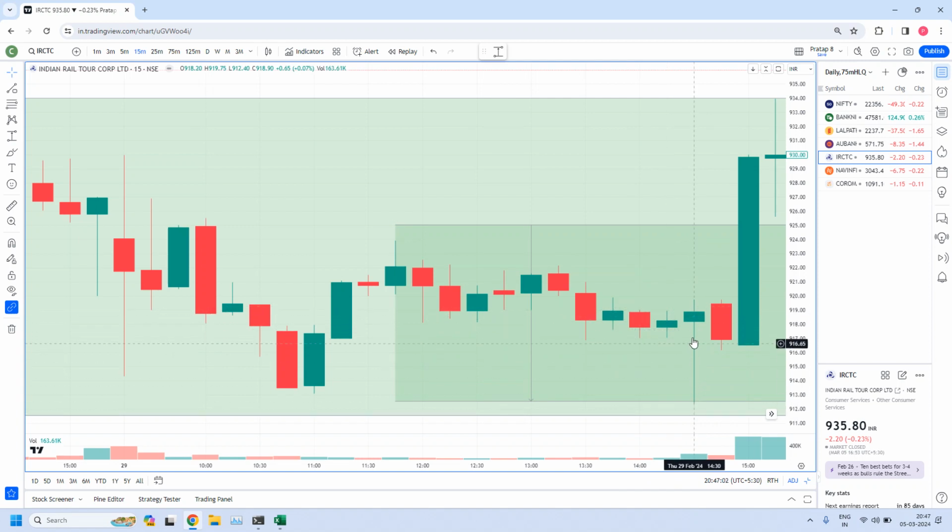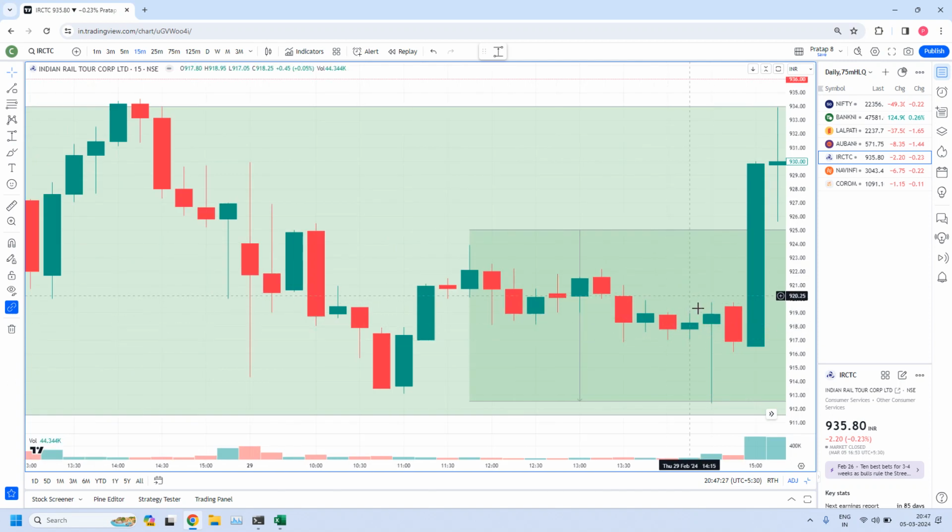But this you cannot consider as part of the base. This is an ERC large candle. So definitely after a large candle there should be a medium size base candle. But instead of a medium size base candle, here you have a medium size leg candle. So without a base candle, you cannot consider a medium size leg candle as part of the base. There are higher chances that this zone will be violated.